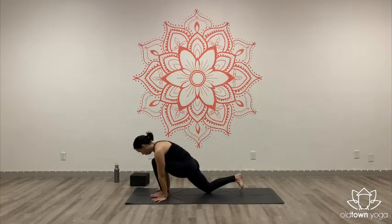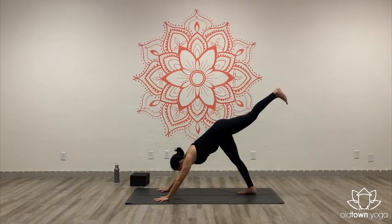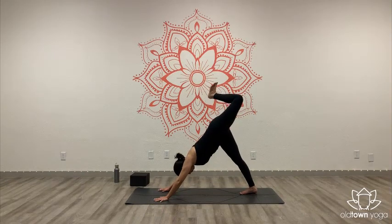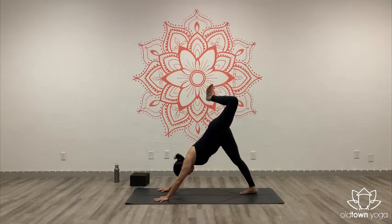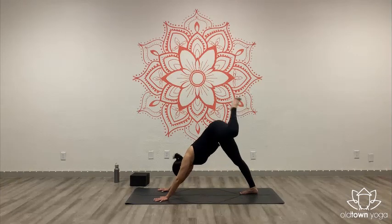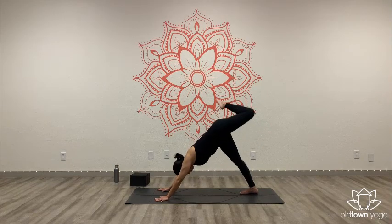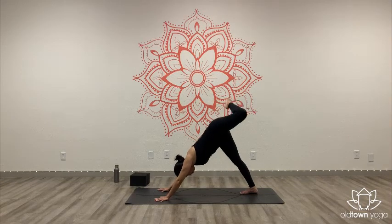Tuck the back toes and send your left leg up and back, 3-legged dog. Bend the knee. Open the hip. Make a few circles here. Keep the upper body nice and still. Opening the hip. And try to keep your right heel pressing down towards the earth, pulling the right thigh back. And then circle a couple of times the opposite way. And then pause, knee bent, hip open.